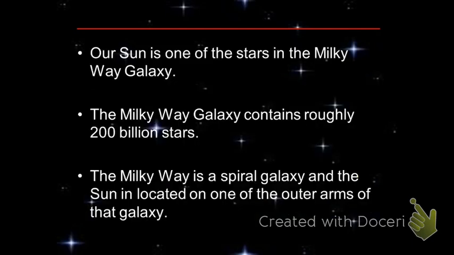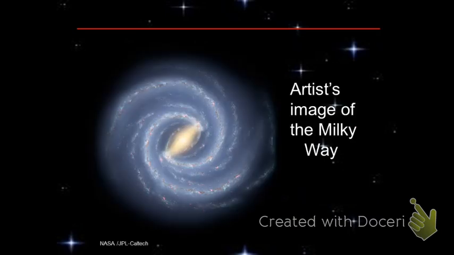The sun's one of the stars in the Milky Way galaxy. The Milky Way contains roughly 200 billion stars. It's hard to understand. How do they know it? It's an estimation. They take a grouping, count a section, and add up how many sections there are. So it might only be 198 billion. Correct, Harry, the 2 billion is not going to make too much difference.